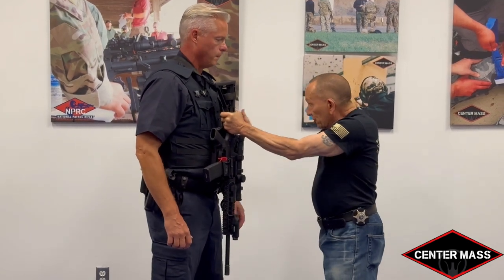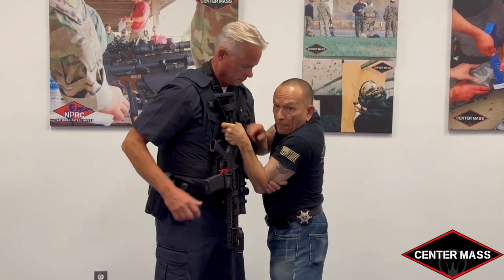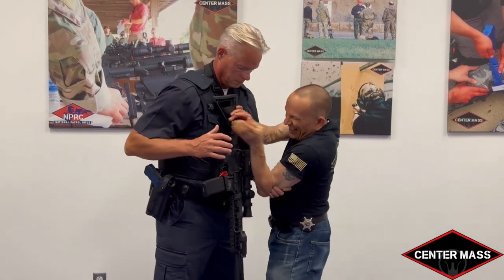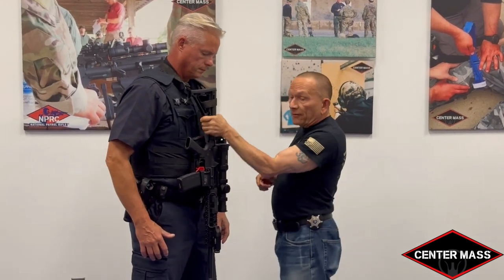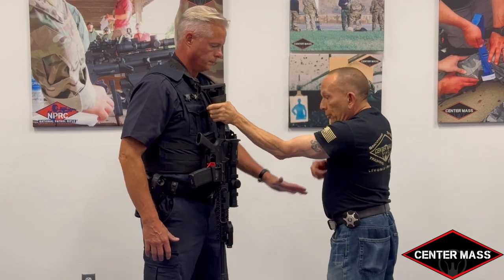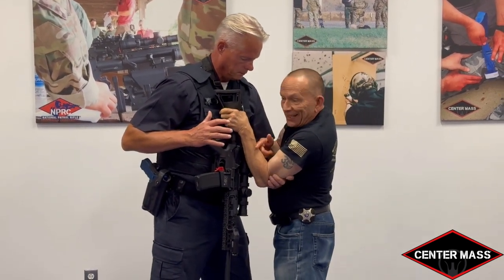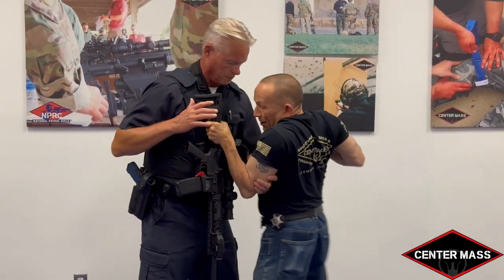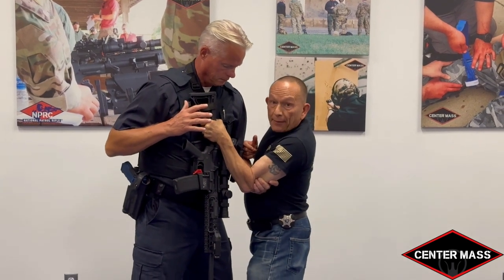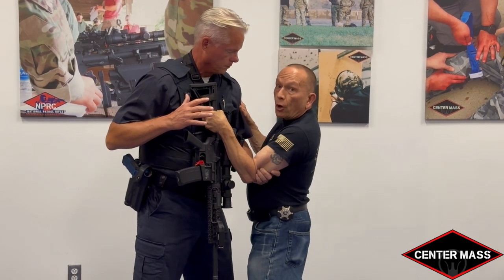Should I grab with my left hand, he can still grab with his left arm, grabbing my tricep and elbow and pulling me into the gun. The forward assist gets you right on the wrist — it's painful. From here he grabs and pulls in; I'm once again fused to his body. Out here I can rip all day long, but once he folds my arm in and pulls me in it changes the dynamics of the confrontation. This hand is free to hit him, but his hand should already be hitting me.